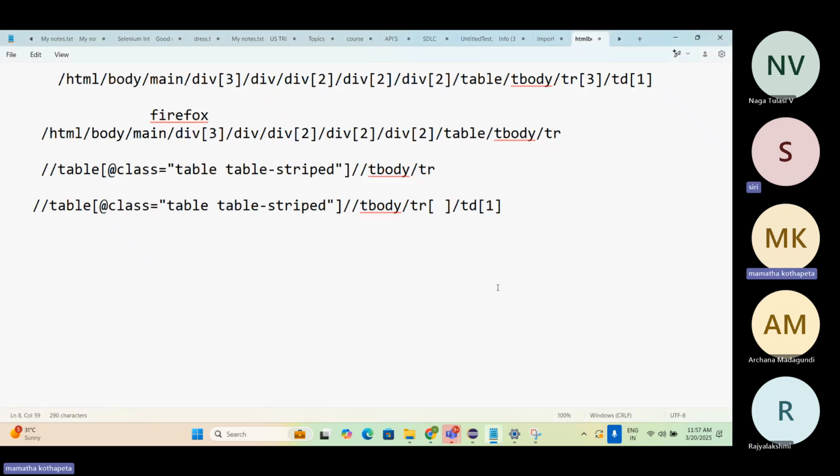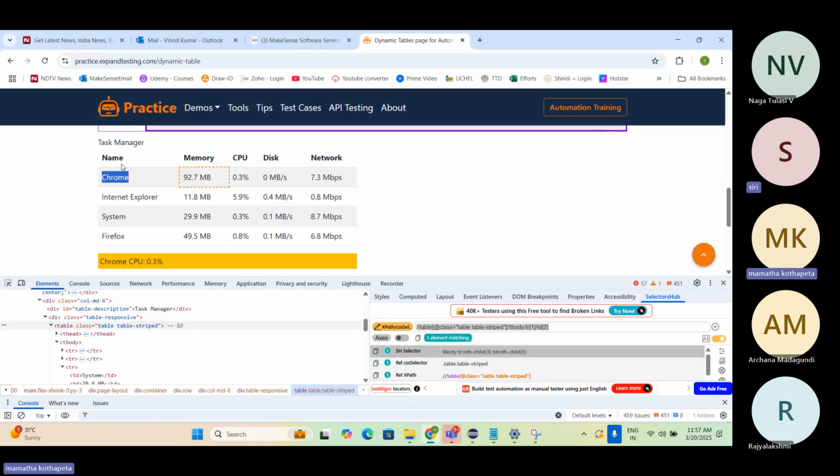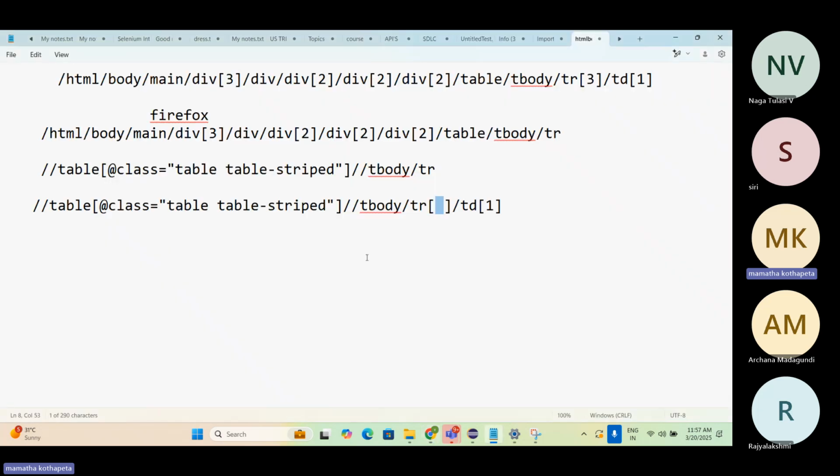This value should keep on increasing because my target is to get the text from these 4 rows and see where Chrome is coming. Okay. Now, you can also prepare an XPath like this.